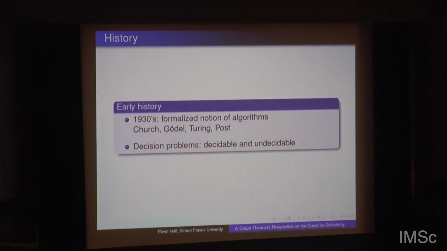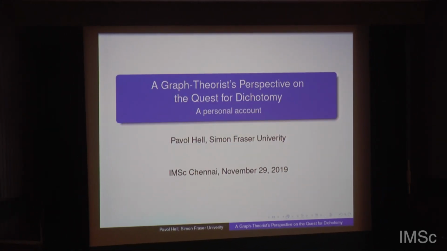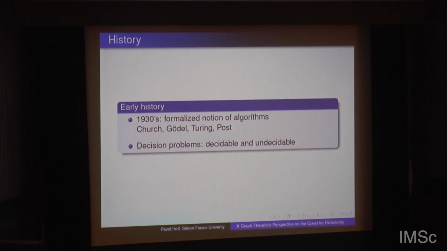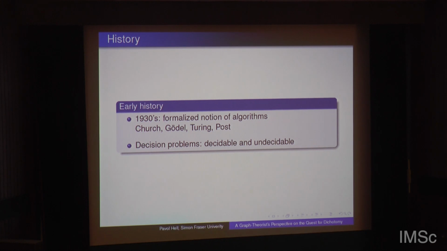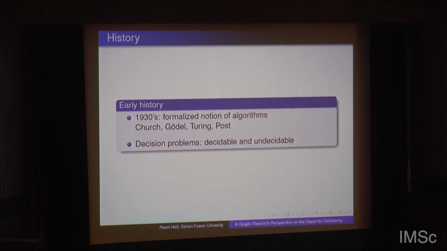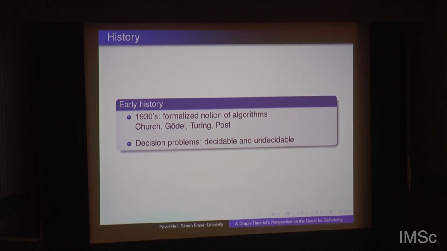In the meantime, before we get to this, I want to say that I will start from the beginning. So, you probably all know, whatever field you come from, that in the 1930s, mathematicians, especially logicians, tried to formulate a formal version of what an algorithm is so they can tell whether problems can be solved algorithmically or not. And these people came up with various different models, but it turned out that they are all equivalent in the class of problems that they consider solvable by algorithms.